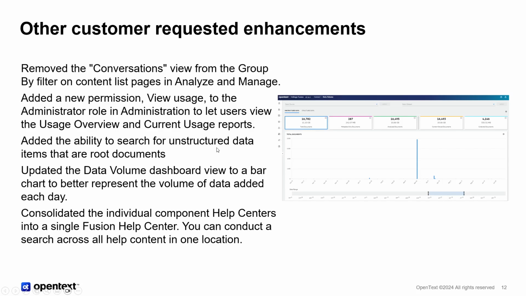Added ability to search for unstructured data that are root documents, so it's much better for handling containers. The data volume dashboard is now a bar chart, as you can see on the right hand side here. Much easier to understand what's happening each day. And this one's very useful.